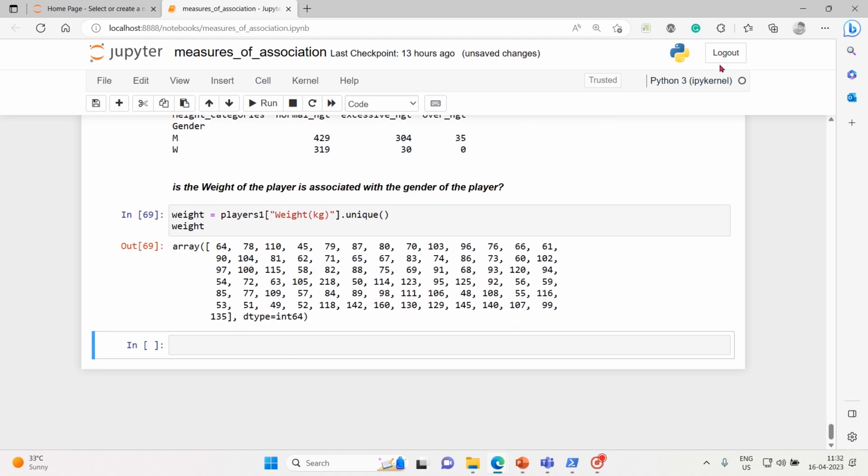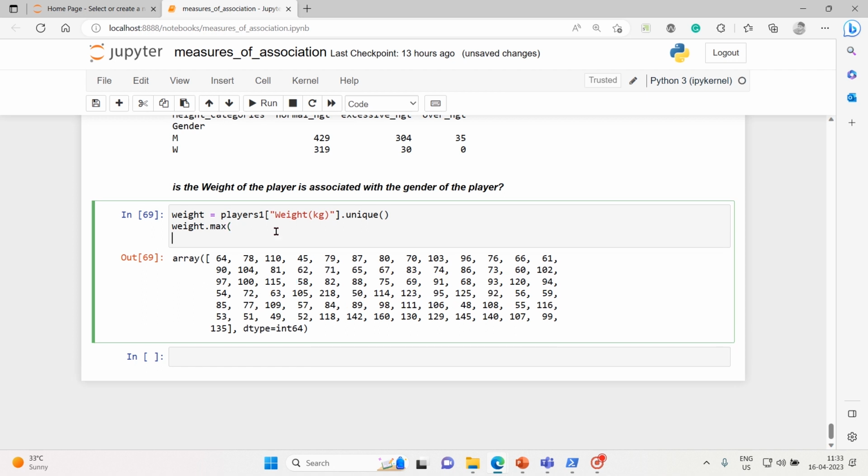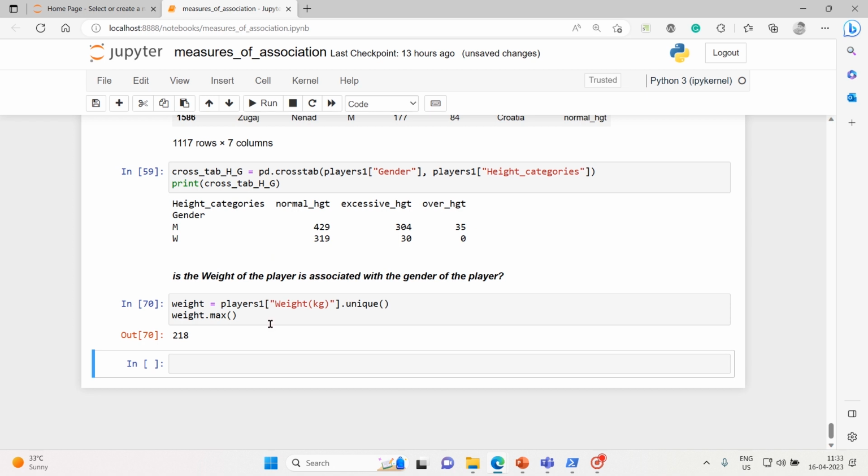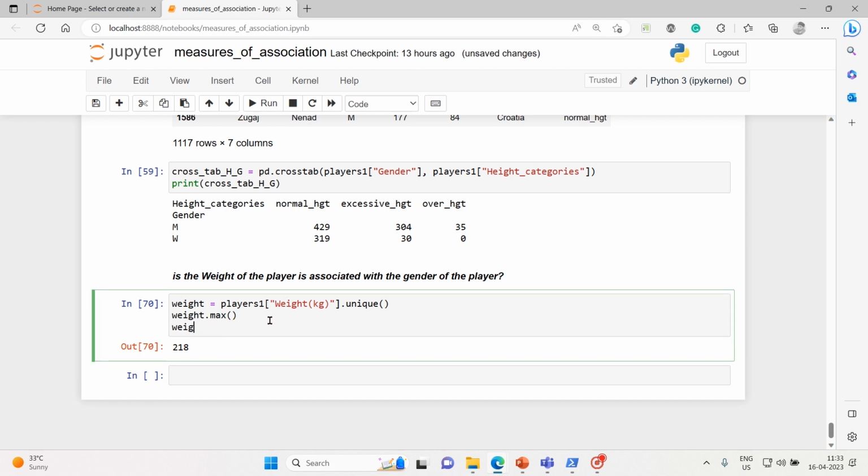So it begins at 99, 135. So let me find out the max, and also let me find out the min. 218 and print both.